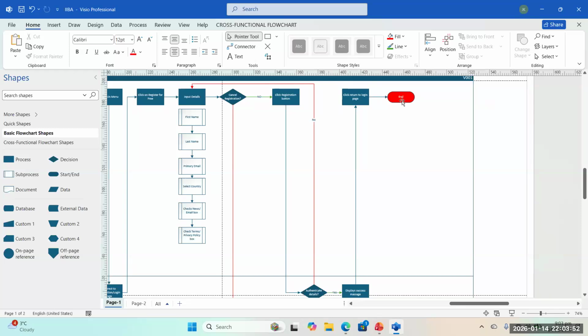That's my own thinking, and that's where I said, okay, there is a gap in this particular way, because for me to go to my dashboard, I will have to go back to the login page, input my email and my password. You're wasting my time. I want a seamless exercise to register and go straight to my dashboard. And that's the essence of mapping out processes. You will definitely identify some things.